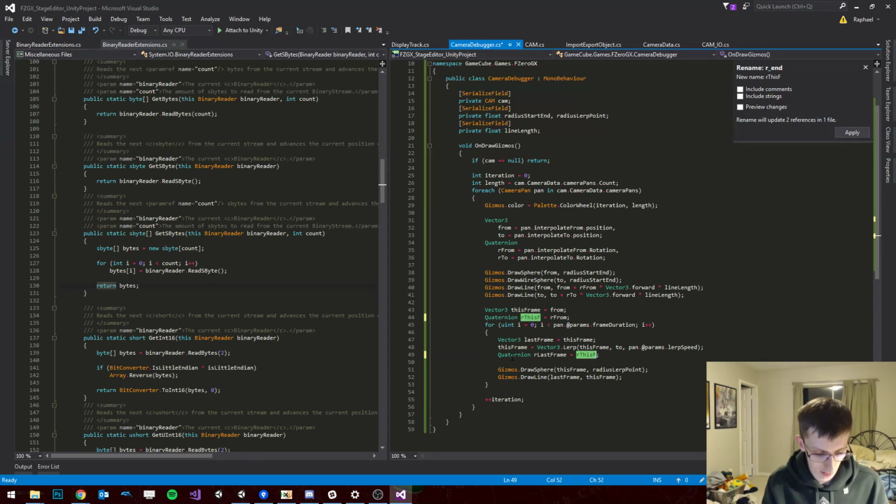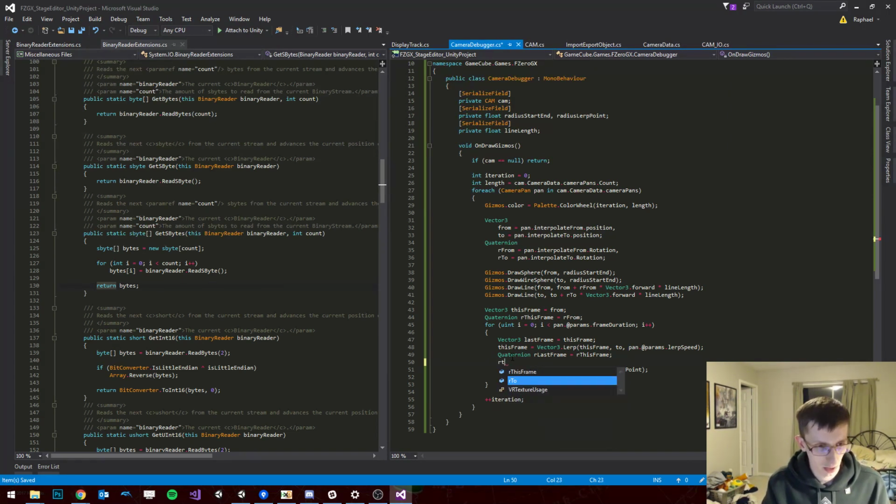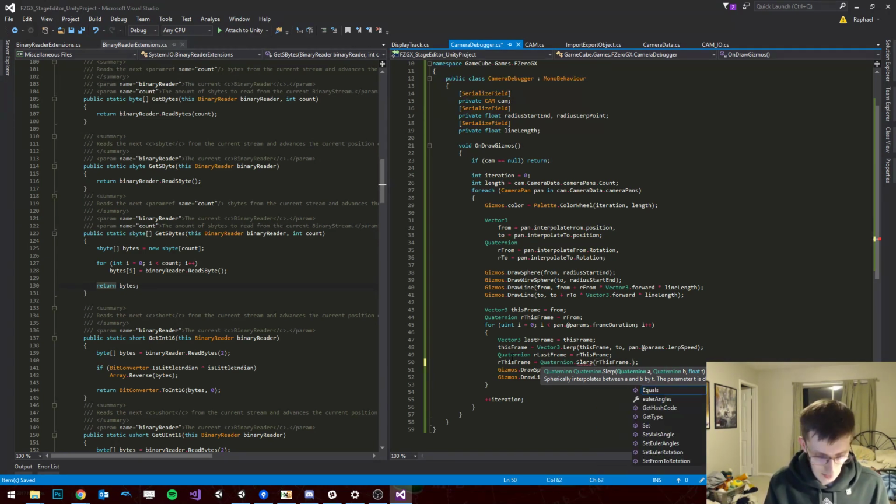R this frame, R this frame is equal to Quaternion.Slerp, because it's a sphere, R this frame to R last frame.